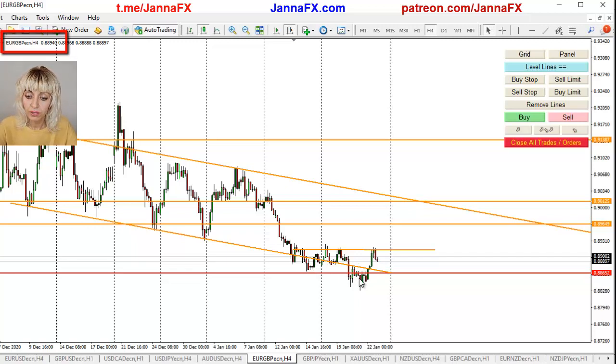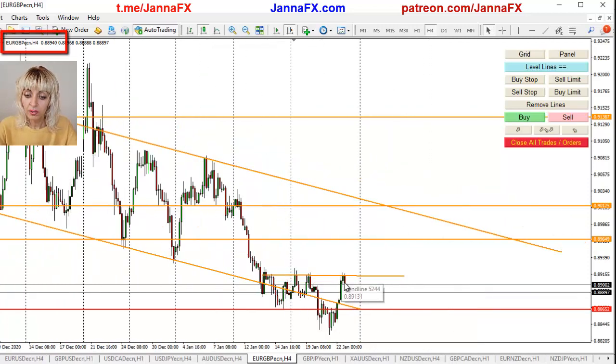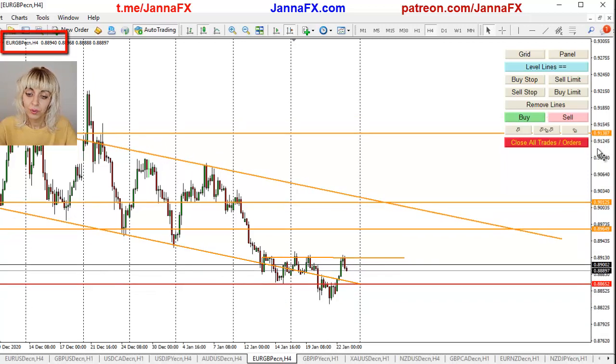That's why I wasn't sure. Here was a really nice possible entry point, but I didn't want to place the orders because I didn't think it would have a good move. Because of this, you see, there's some positivity and negativity on both pound and euro. Technically, it's quite possible it will give a bit of a shoulder again, maybe consolidate here, maybe go down a little bit, and then start to go back up again. So yes, technically I could see it, but I don't think I will be placing the orders, because like I'm saying, it might go sideways if there is nothing on the market, no good news for euro, or I don't know. So we will see. If it breaks that level and goes further, it could be a really strong move.